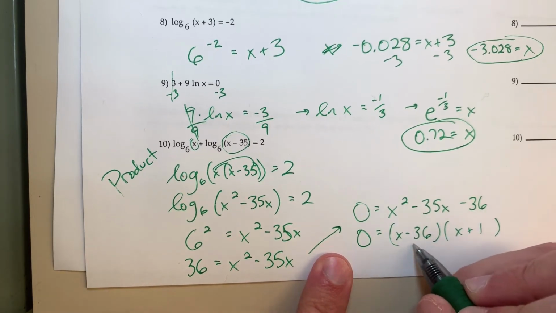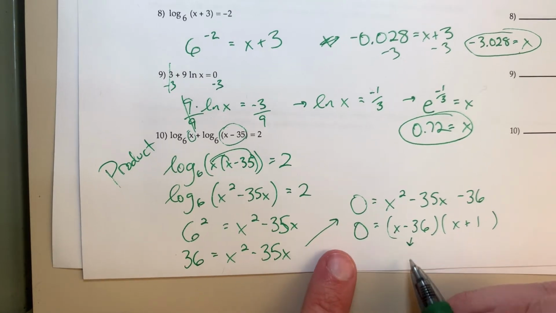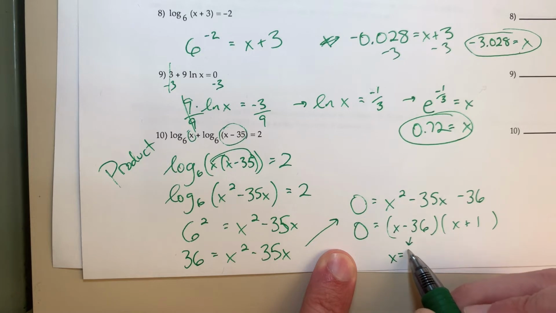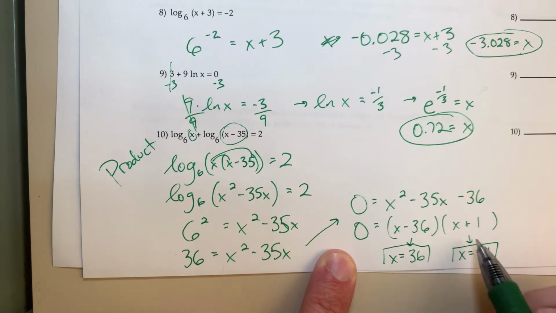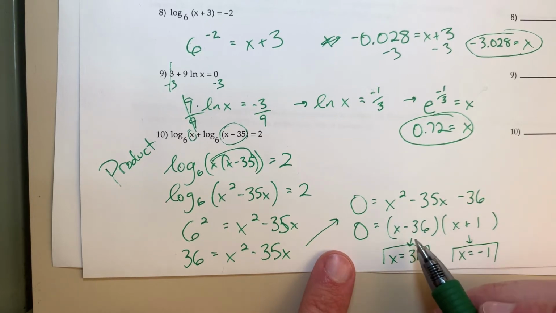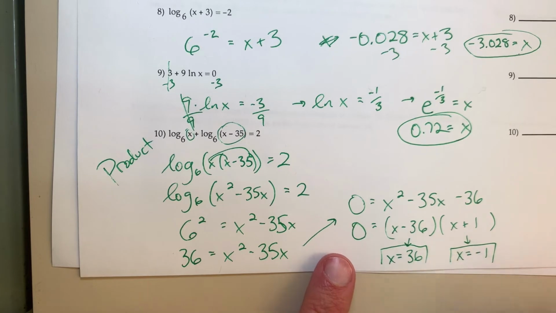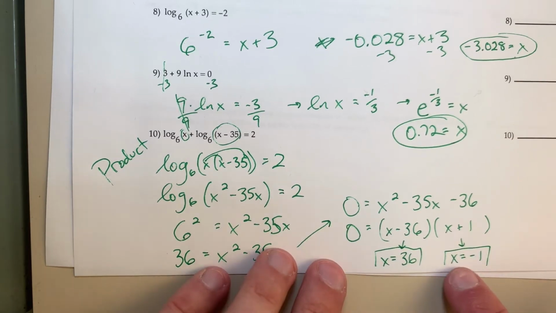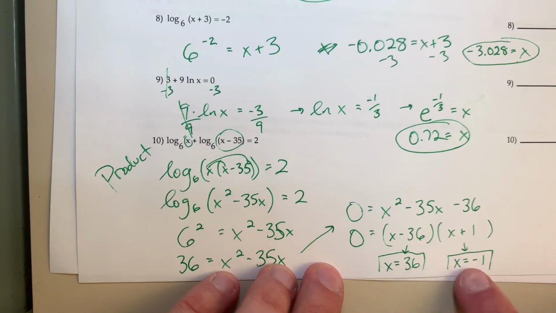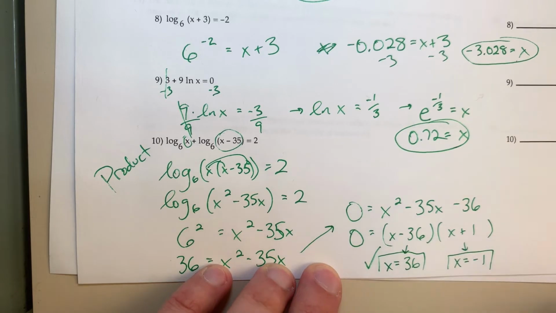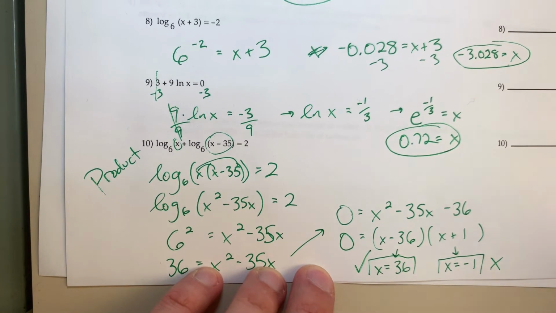Okay. And so again, using our zero product property and skipping some steps, the value that I'd get from this group would be x equals positive 36, and the value that I'd get from this group would be x equals negative 1. I would get those because I'd set each group equal to 0 and do the opposite, okay? But we're not quite done here. I shouldn't have circled both answers, because not both of these answers would work. The only one that would end up working would be the positive 36. The negative 1 would not work.